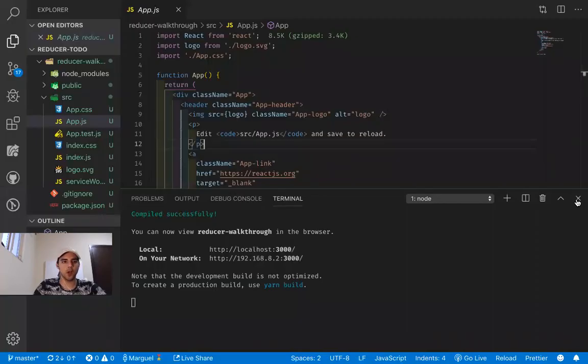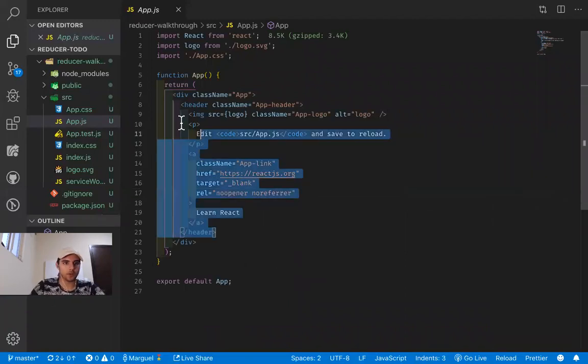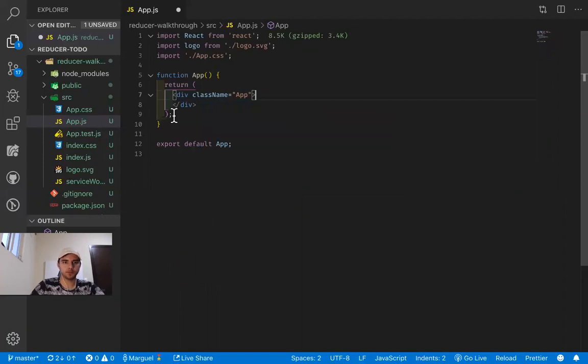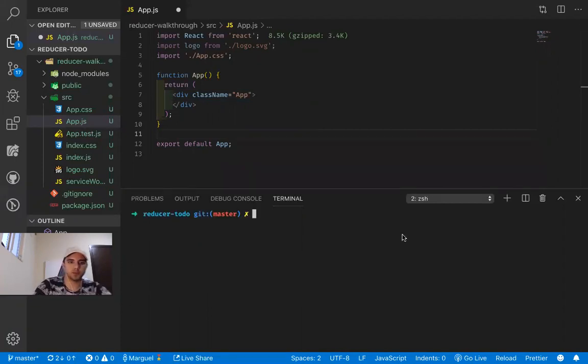And now we can start doing our to-do app. Okay, so first, let's get rid of all this stuff. And I'm going to create some new components. So right here, I'm going to create a new folder. I do this on the terminal because I think it's easier for me than using these buttons.